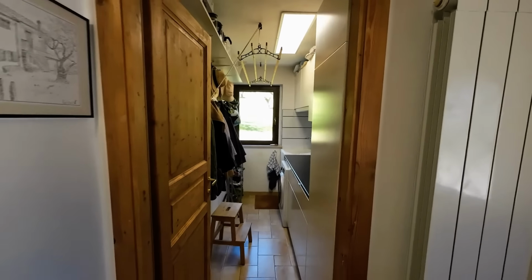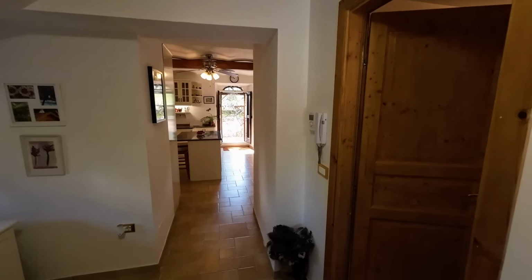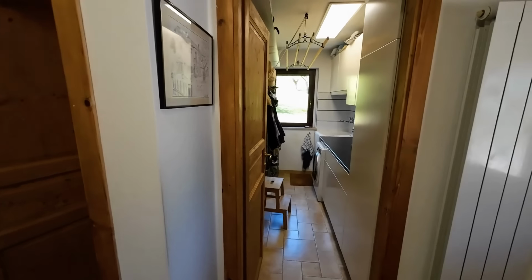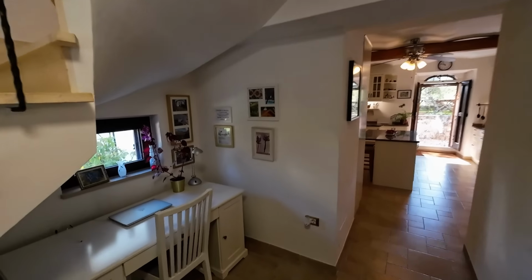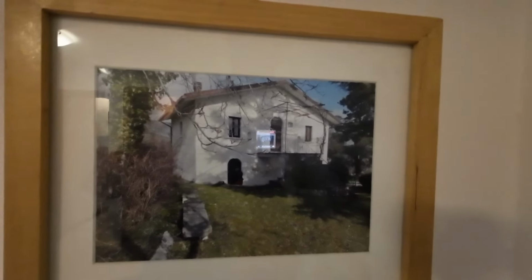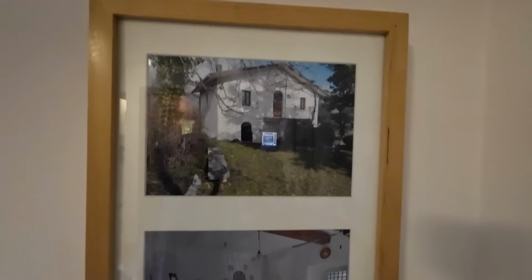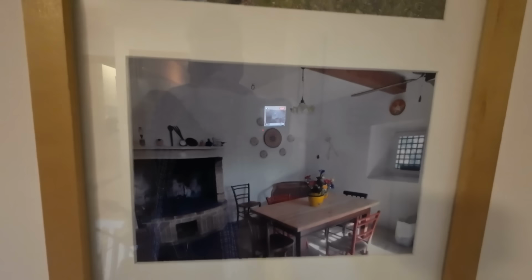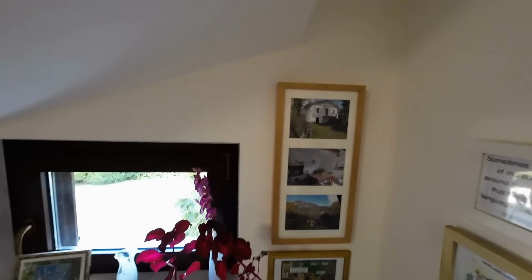Excellent. The downstairs here flows so much. And I say the fact that you can get out from every room, apart from this one. But if you really wanted to, you could climb through the window. Bit extreme, but you know what I mean. Fantastic. Let's have a look at, just noticed the photographs. This was before they had the extension done, because now it has a terrace here at the side, and this is the room again with the fireplace. Great transformation. Superb.